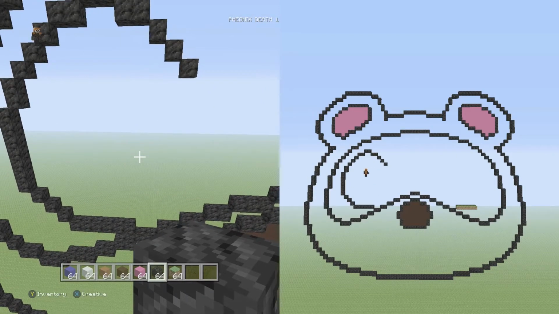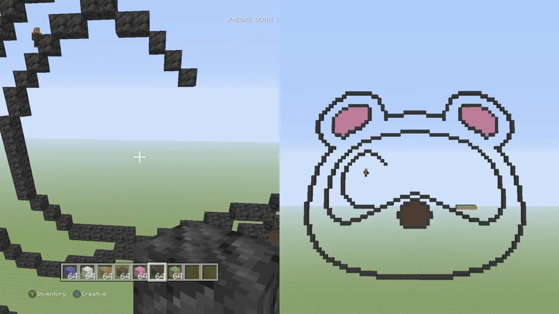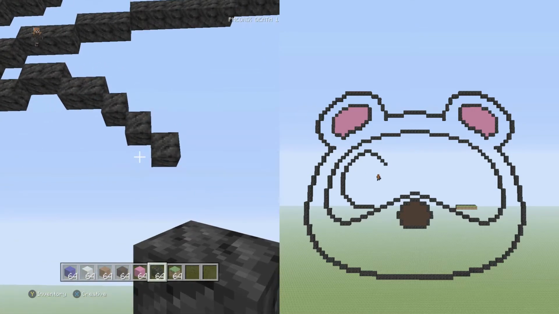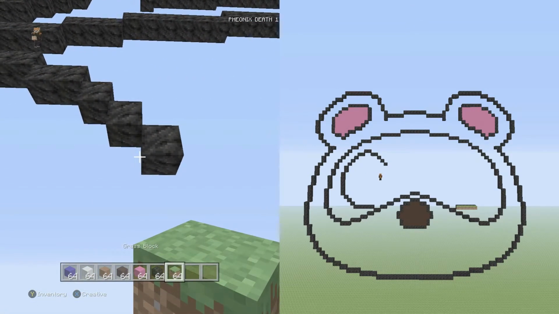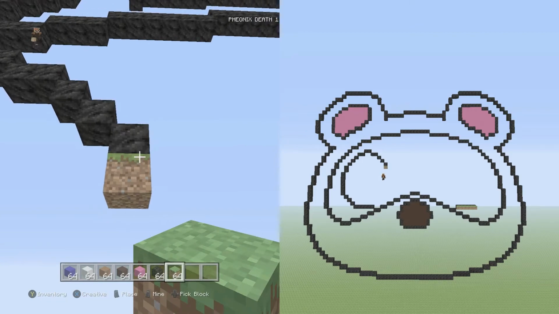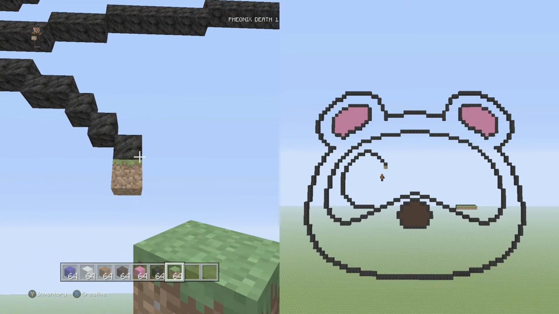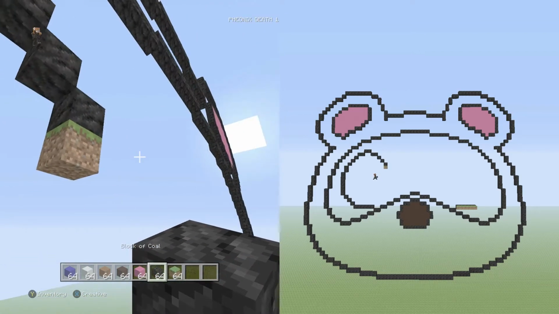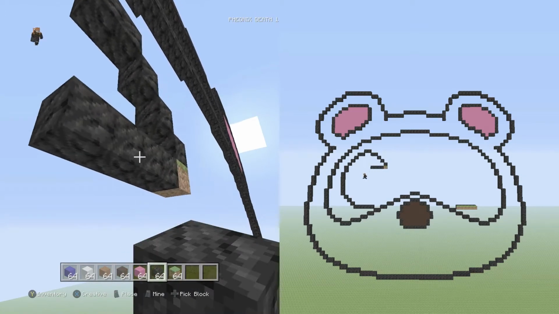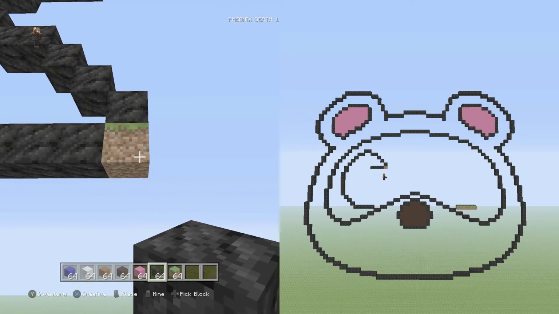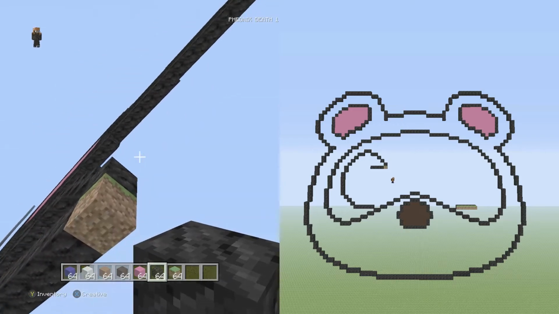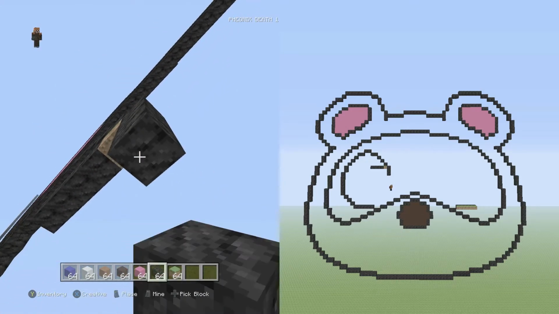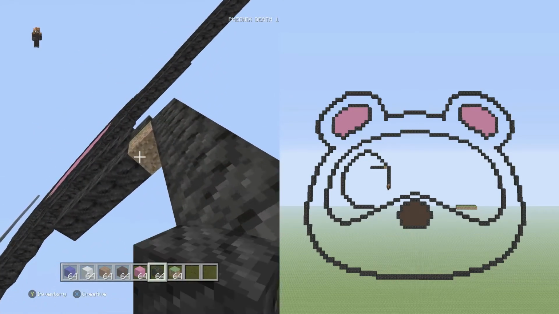And now we're going to start curving back. Actually, no, we're not curving back yet. We have one more straight line. From this single, we're going to put a placement block underneath. And from that placement block underneath, we're going to add 4 pieces of coal to the left. 1 2 3 4. And then on the right side of that single, we're going to go down into the right 7 vertical. 1 2 3 4 5 6 7.